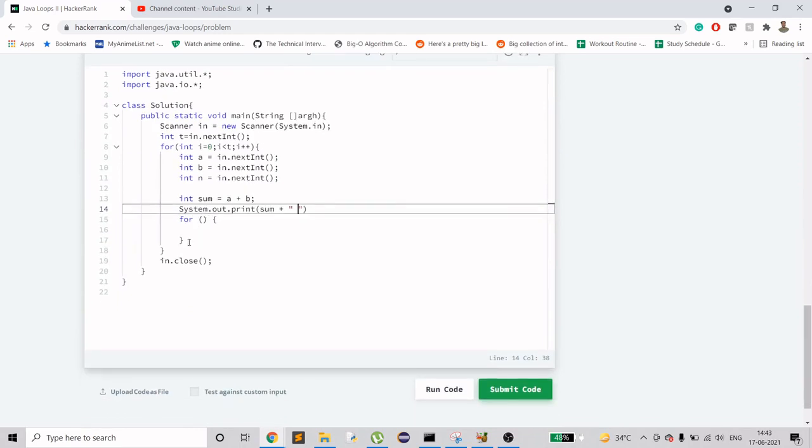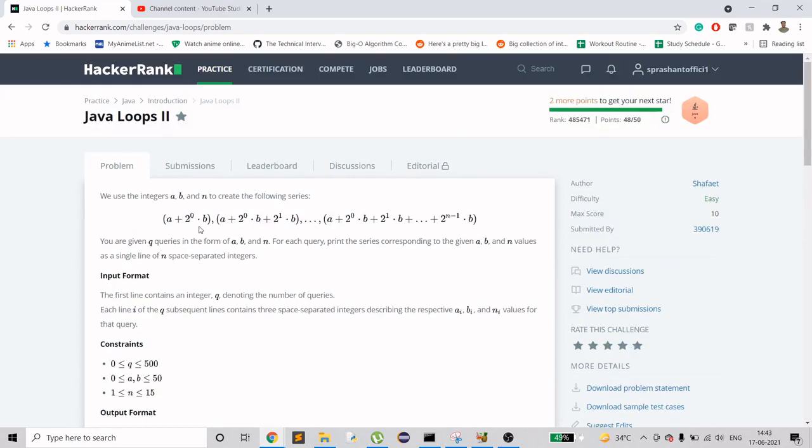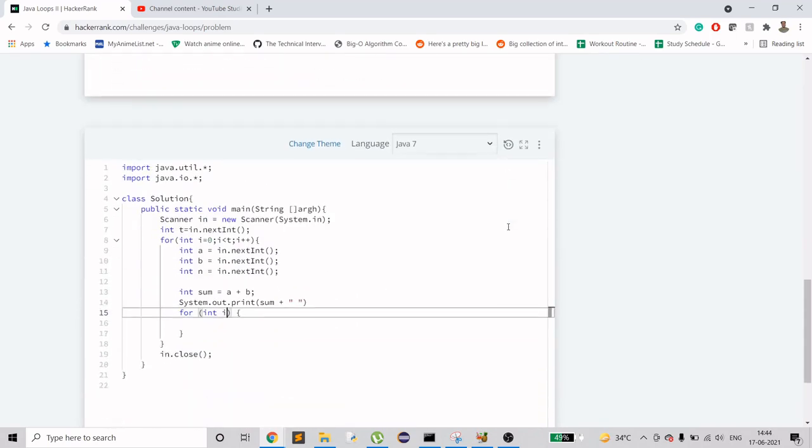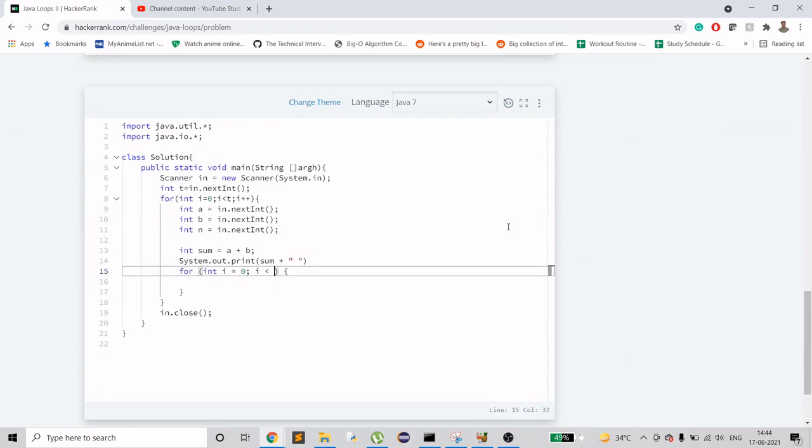Now we need a loop. It will start from 1 now, because we have already covered the 0th instance, so we will start with 2 to the power 1. Here we will do int i equals 0, i less than n, n being the number of elements in the series, i plus plus, and then sum plus equals, because we need to keep this sum throughout the series. Then we will use Math.pow as in power, and we will write 2 comma, first the number on which we have to apply the power, and then the number which is the power. Here it will be i, but we don't need i equals 0, but i equals 1. So that's it.